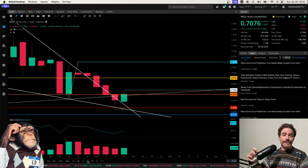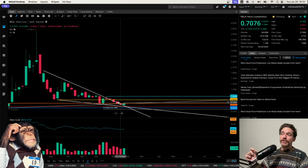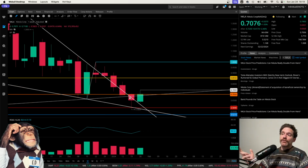However, I guess this maybe stood out, that this candle was on the outside of this wedge. But we did see trading in other weeks outside of that wedge, but with all having closes below it. I should note that the top of that wedge is based on weekly candles. So we have not seen price action above that level until just recently over the course of the past few weeks. But that's all downtrending. That's all been bearish weeks. So I don't think that this is really that significant.